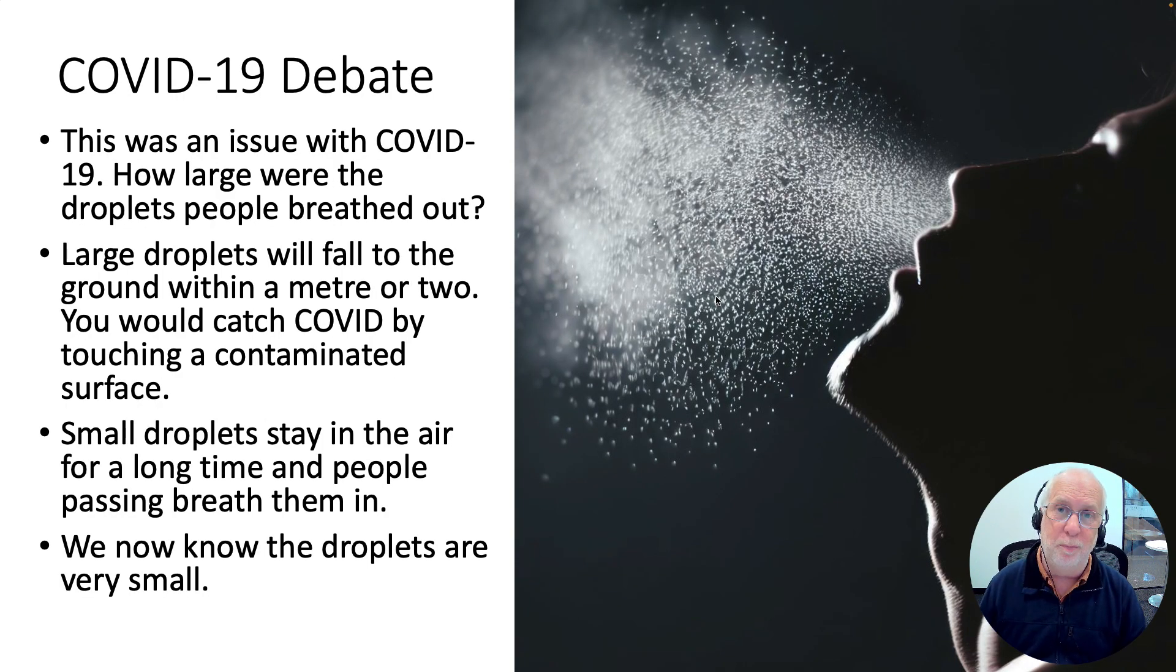Now this, it turns out, was of big interest during the Covid-19 pandemic. People didn't know how big the droplets were that people breathed out with Covid. So if you had Covid and you went around breathing, or let alone singing or coughing, then droplets would come out of your mouth and your nose. And the question was, how long would they stay in the air? If the droplets were 10 or 15 or 20 micrometres in size, then they've got enough mass to fall to the surface. And this is what the scientists thought to begin with. They thought that normally these droplets would fall to the surface within about one or one and a half metres of where you're sitting. And so that's why they always said social distancing. Keep one and a half metres away from anybody else. The idea was that the particles would come out and land on the ground, and people would get sick because they would touch the ground and then maybe touch their eyes or their mouth and get the virus that way.